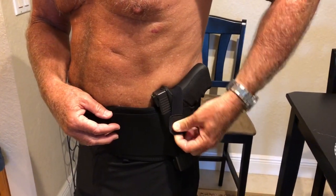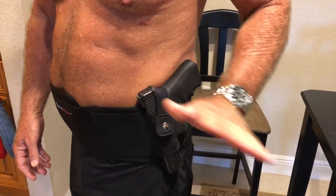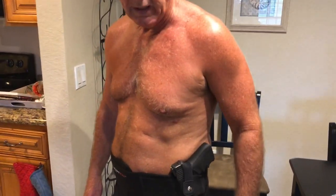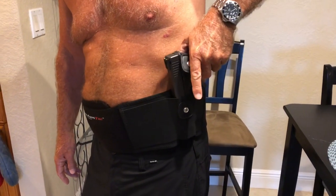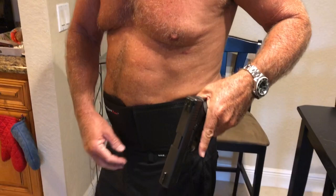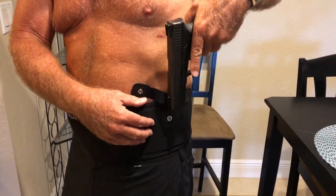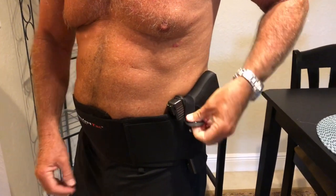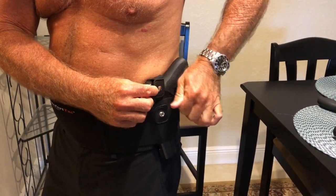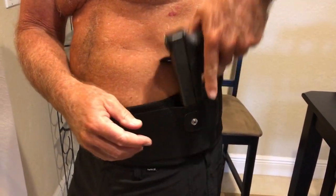Comfort Tac has this retention strap system. They started out with a little hook, and now they have a snap - this is no good. They thought this was the improvement. You're supposed to click the strap and pull the weapon, but look - I'm all over that strap and I can't get it out. That is a problem. To cut it off and not use it is also not an option, because too many people report how sitting down causes the gun to work its way out. So you do need a retention. What they need is a thumb break like on outside-the-waistband holsters - a firm piece that you break away to draw the weapon.